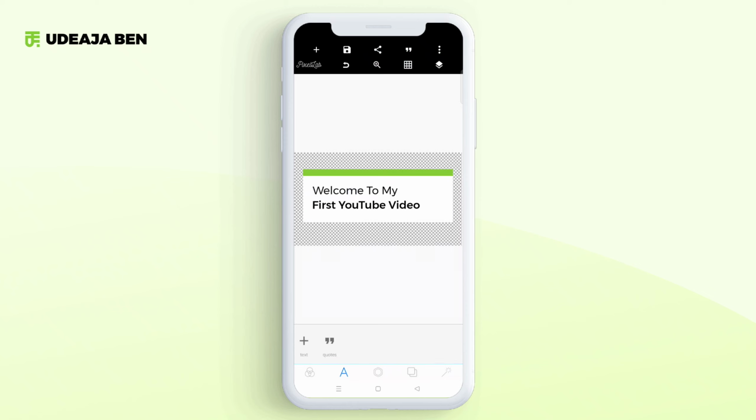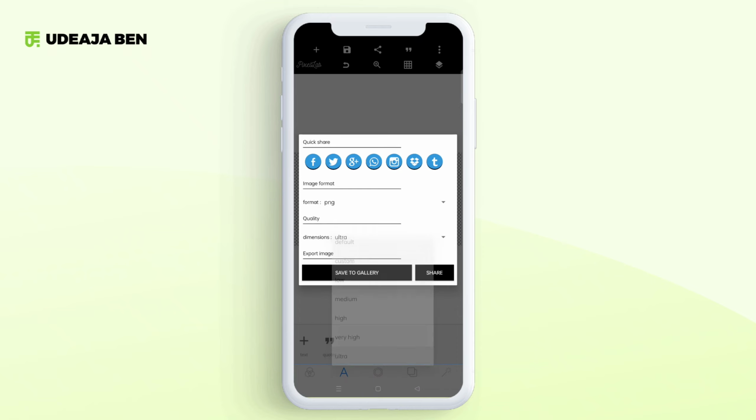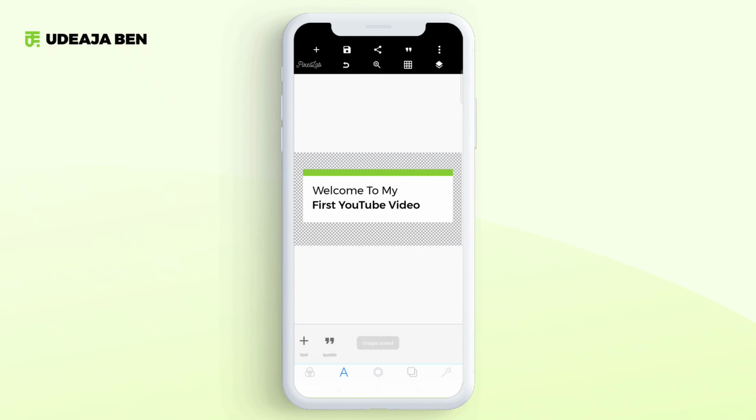So once you're done, just save this. You always want to make sure that this is in PNG, right, and the dimensions is in Ultra, then save it. Once you've saved that, it's time to go to Kinemaster and continue with your animations. This is what we're going to be using, because this is actually a branded layer. It contains the color of that particular channel, so the brand color is on this particular layer. So we're going to be using this on the video.